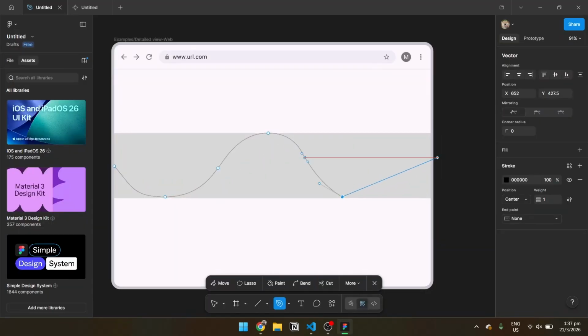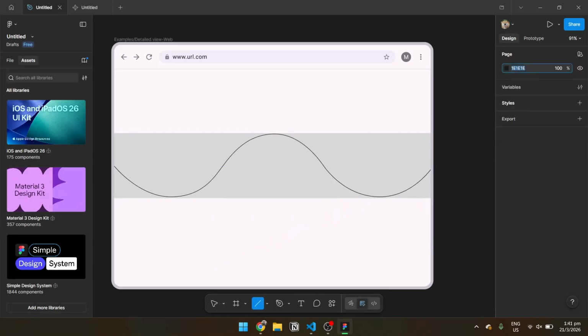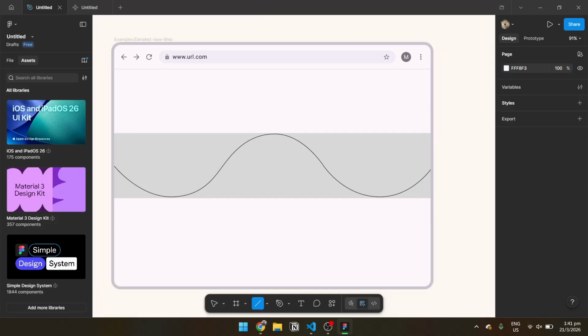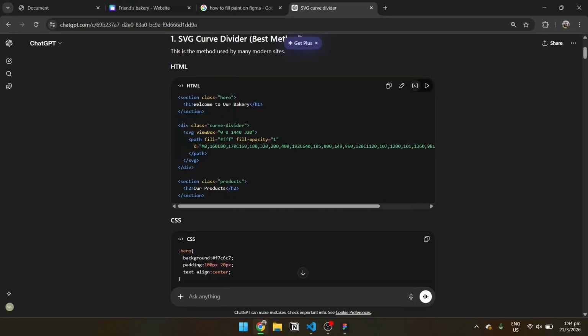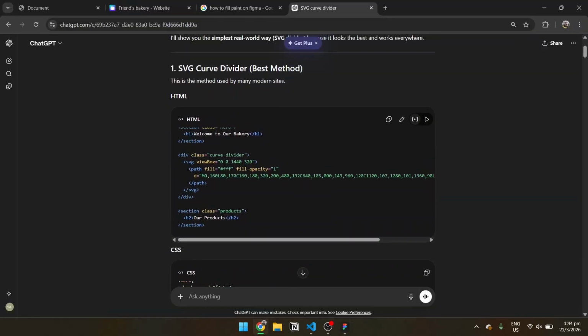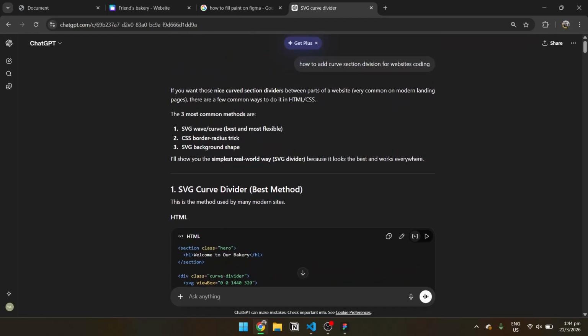Then after drawing the curve, I wanted to paint over the design, but it ended up that the paint is for the entire website itself and not the element. I think there's another way to paint the element, but I don't know how to. So I decided to give up on using Figma.